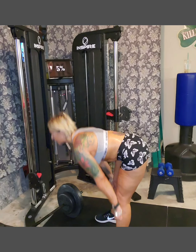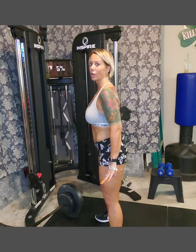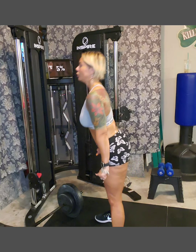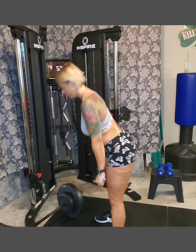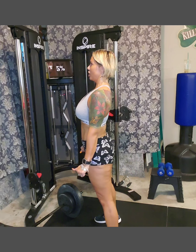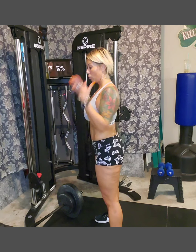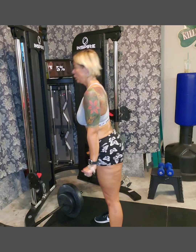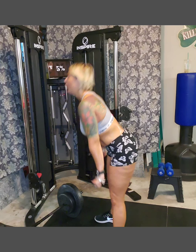You can do these just like this, just to have an invisible bar. You're running them down your legs. Your heels are grounded. That's where all your weight's at. You come down, you come up and squeeze. You go down, you come up and squeeze. And your head should follow the motion of your body. Don't keep your head up the whole time because it can put strain here. So watch as you're going down. Okay, that is a straight leg deadlift.